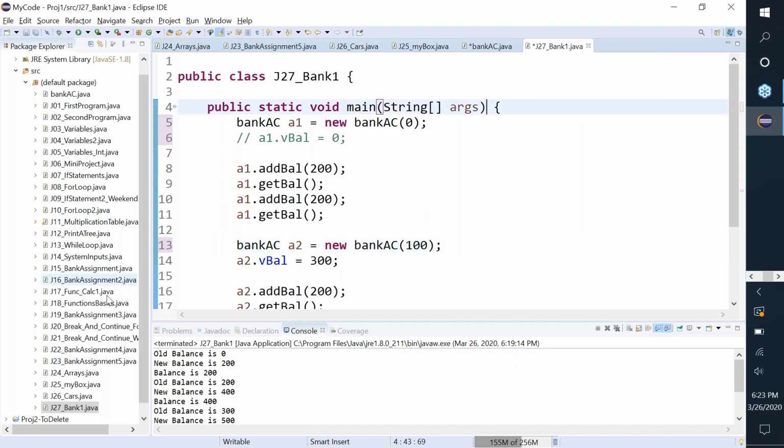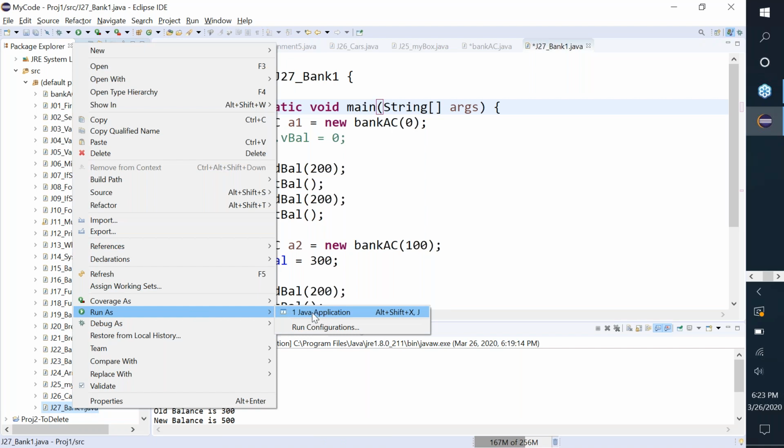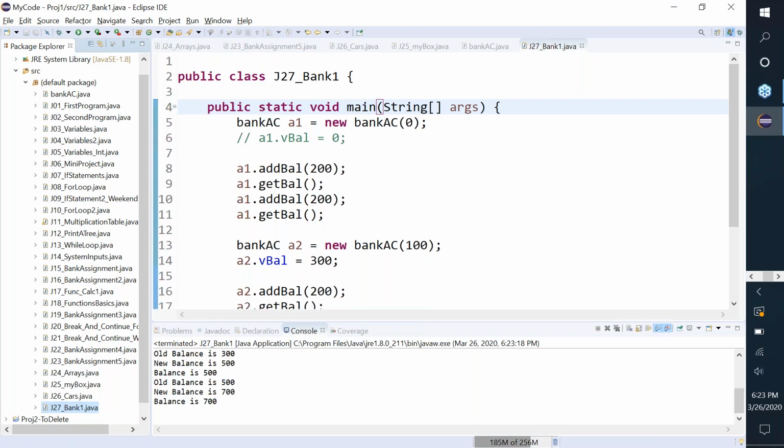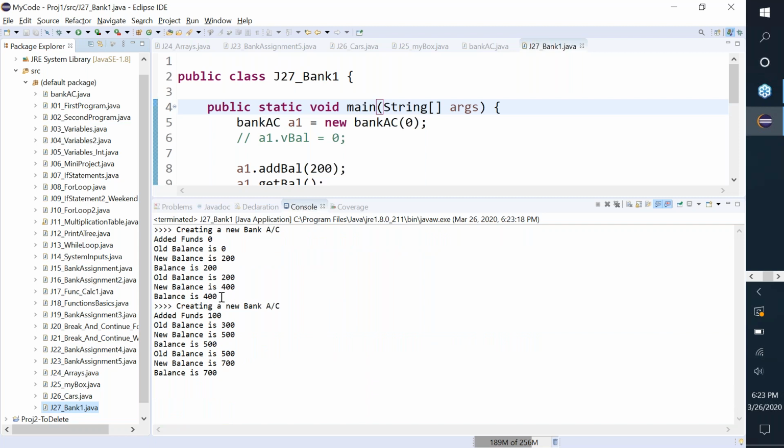Oops. Did it do anything? Creating a new bank account. Okay. So added funds, 0, done. Then it's creating another new bank account. So each time it is helping us do this.